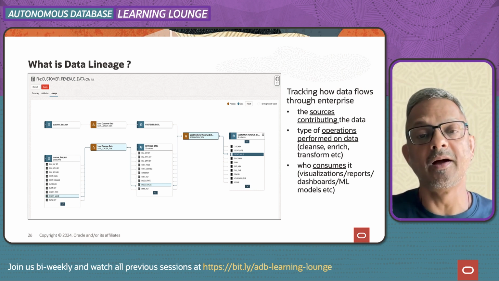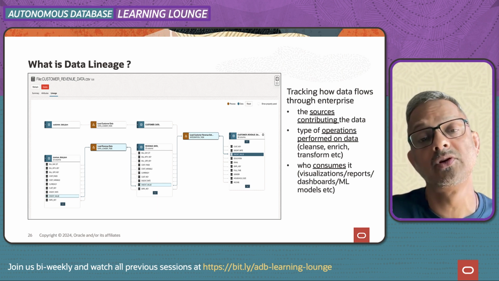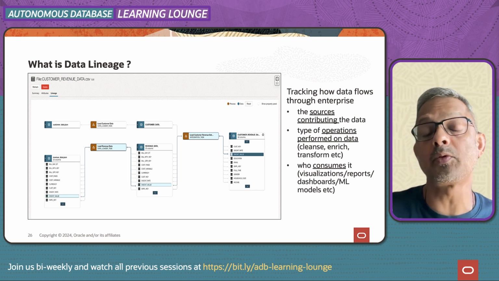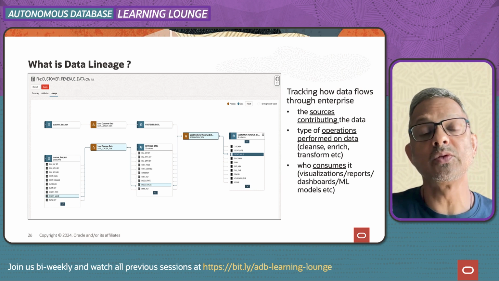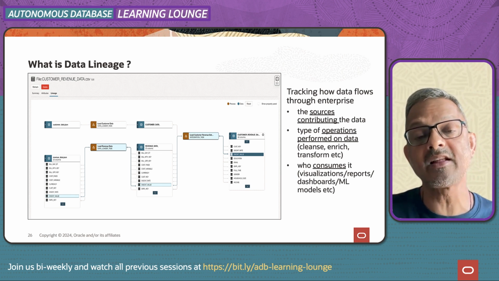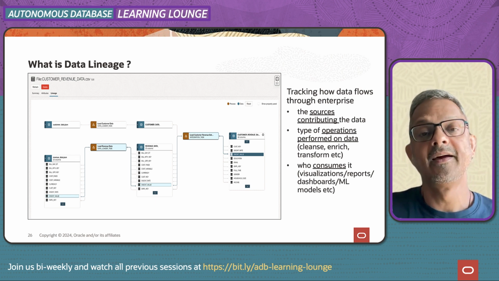And also, more importantly, you need to know the targets, right? Where is the data moving to? Who is consuming it? Is it protected at all points where you syndicate or stream this data? So these three things, right? Where it comes from, what is being done, and who is consuming it. To me, these are the three central pillars for data lineage.